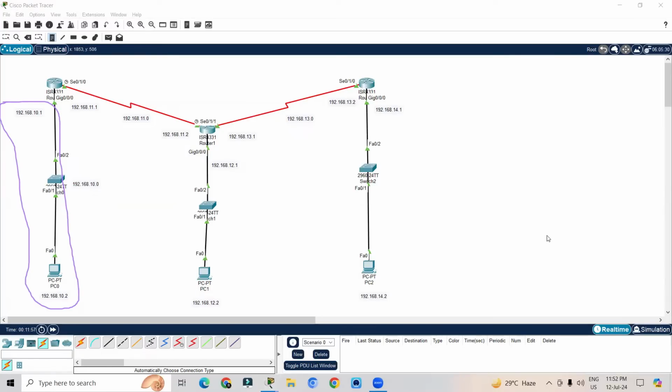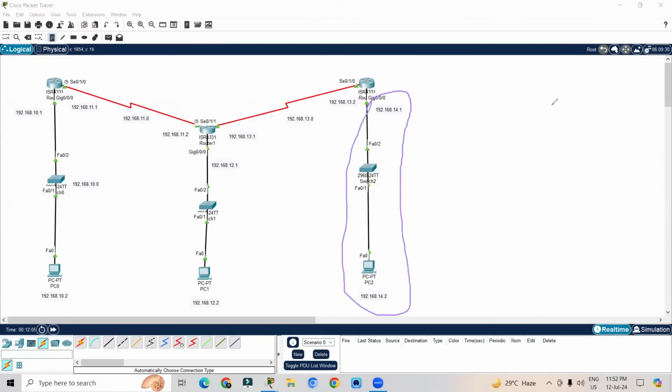The last ones, 192.168.14.1 and 192.168.14.2, are part of 192.168.14.0, so I mention that network here also, and the same for 192.168.12.0. Here I have only mentioned that these two IP addresses are part of 192.168.14.0, since the addresses were provided to the switch. Now let's do the routing.